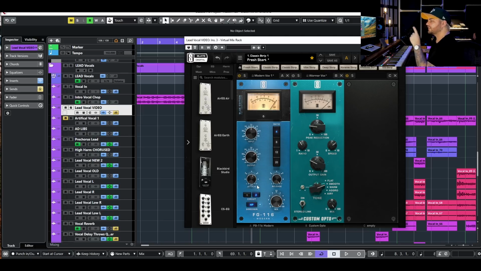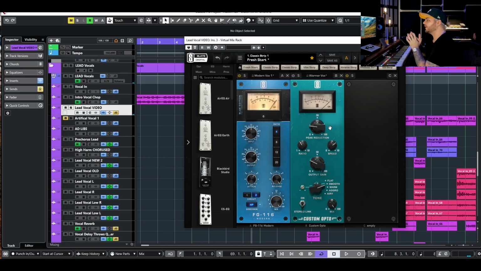But one interesting thing to note is that the attack is actually reverse. So it goes from slowest on the left to fastest. If you want a really, really fast attack, I could put it all the way at 7. If you want a slower attack on the 1176, which to be fair is still pretty fast, you can drag that all the way back to 1. I tend to like it right around here, and then I'll just have a super fast release. Release also works from slow to fast. A lot of compressors do it opposite. I just want you to know that that's how an 1176 works.